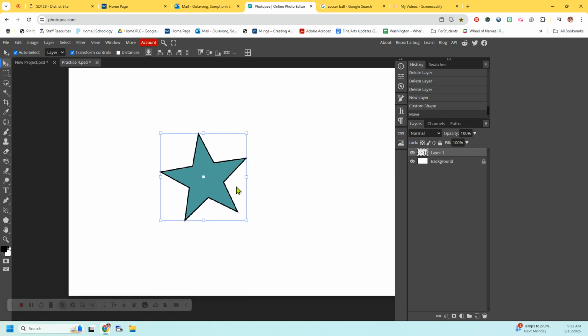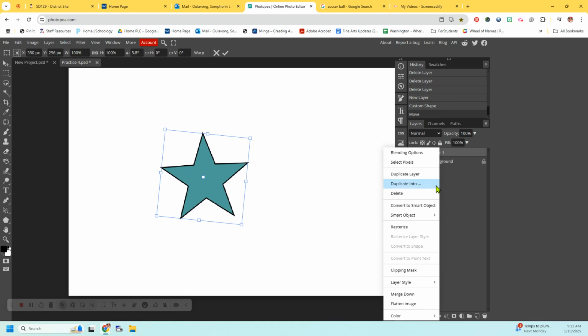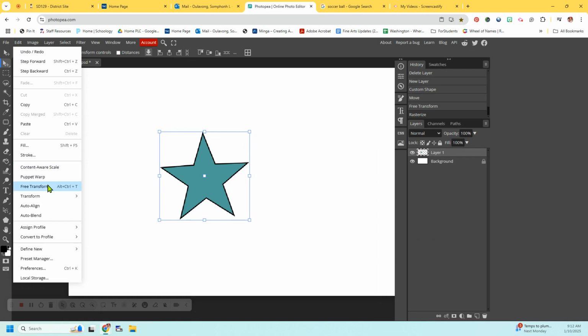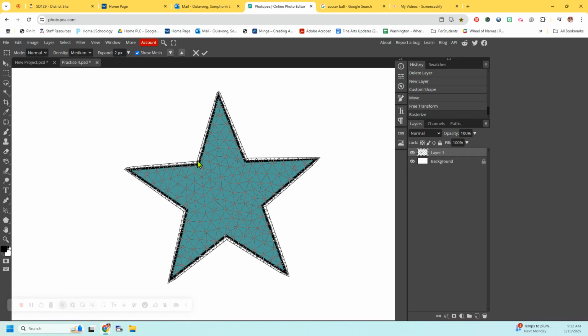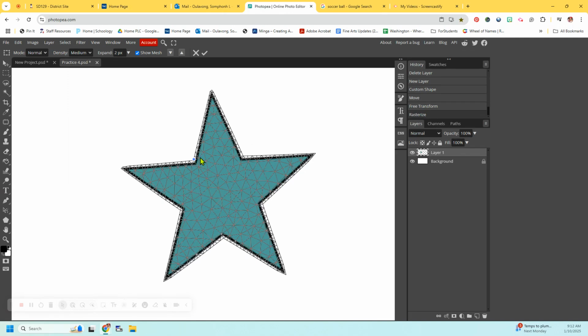And then if there's some alterations that you want to make, right click on it and you guys can choose rasterize and then go to edit. And then if you want to use the puppet tool, sorry, I keep on calling it Muppet. You guys want to use the puppet tool to readjust things, you're more than welcome to.